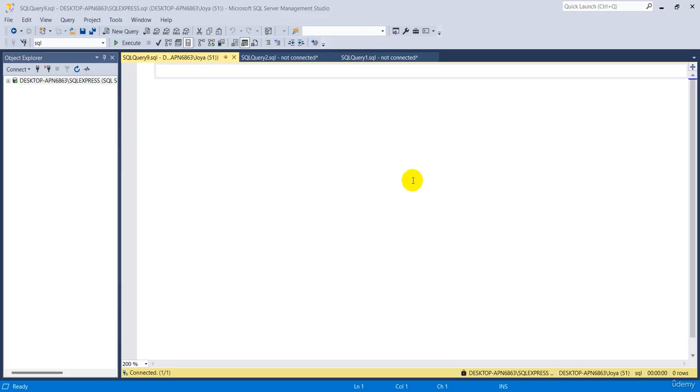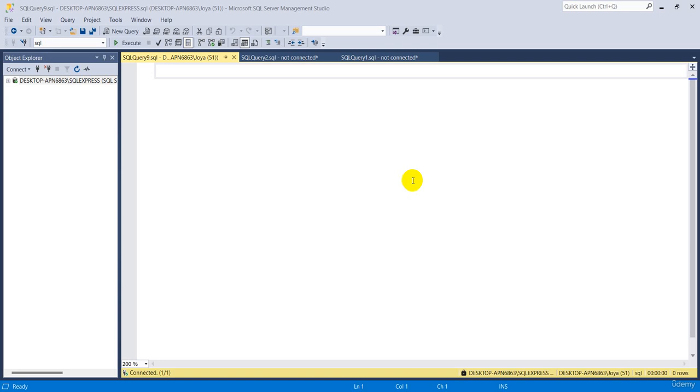So today I'm going to explore the GROUP BY clause in SQL. First of all, I'm simply going to create a definition for the SQL GROUP BY clause. The GROUP BY clause in SQL is used to group rows that have the same value into summary rows. It is incredibly useful when performing aggregate functions on the grouped data.